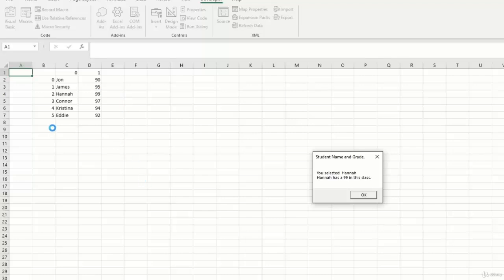So this worked by pulling our 0th column, which is the name, our first column, which is the grade, and we've got the row number that the user selected to begin with. And this is because we've created a two-dimensional array, and we usually use two-dimensional arrays for when your data is somewhat related. In this case, we have the name and we have the grade associated with that particular person's name. And then we can output all of this data however we want, using our VBCRLF, which is the enter, using our ampersands to build all of this string together as one long message. And we'll go ahead and click OK.